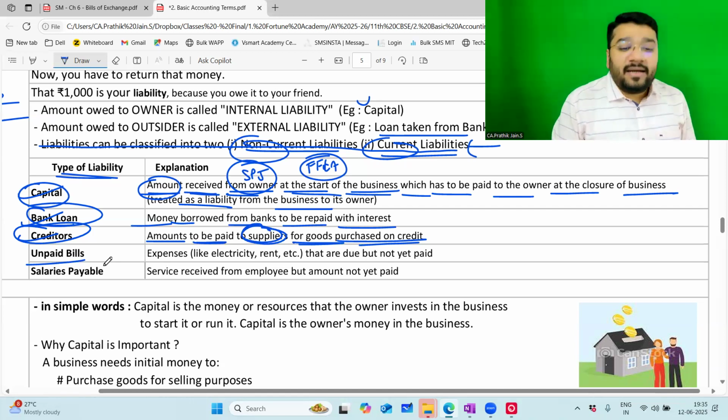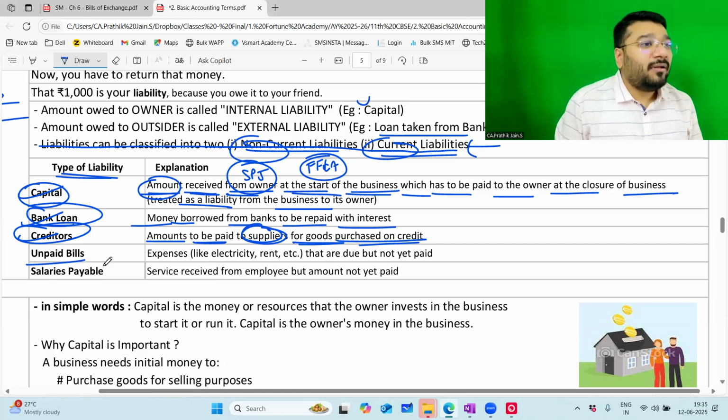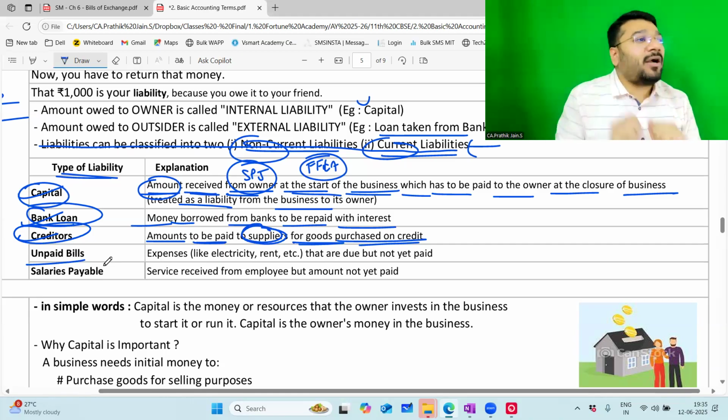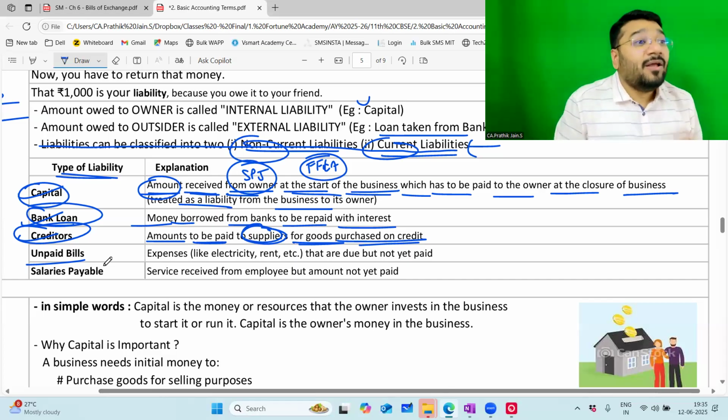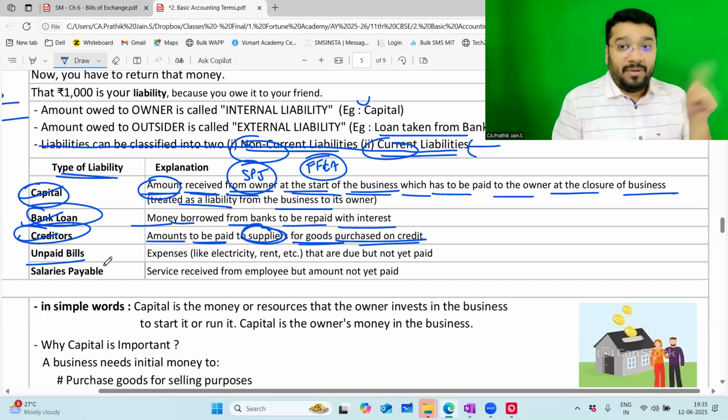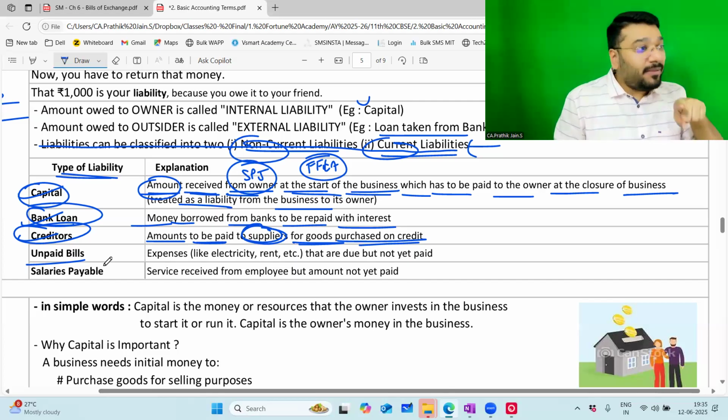EB. So already 4 days ago, EB generated the bill. A 40,000 bill is generated. I have recorded the EB expenses account debit. Recorded, but I have not yet paid, because I went to receive money from all of you. So once I get money from all of you, I'll make the payment for the EB bill. Until then, this EB bill is yet to be paid.